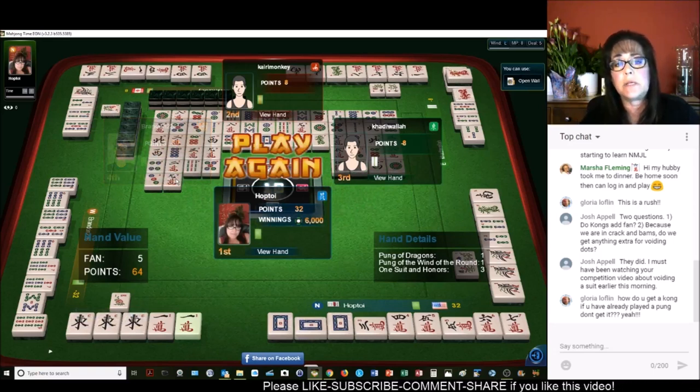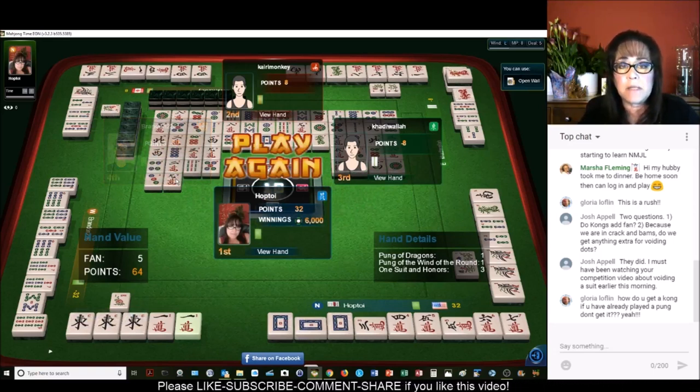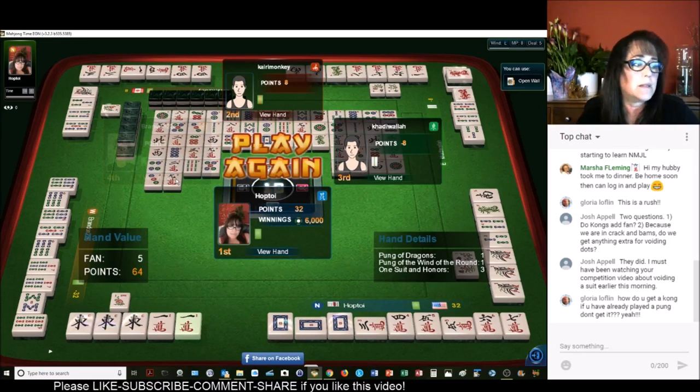So you can see the difference between a 3-5 minimum and a chicken hand table. What do you guys think about it?